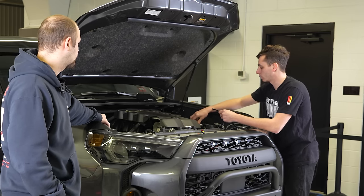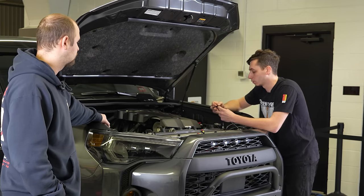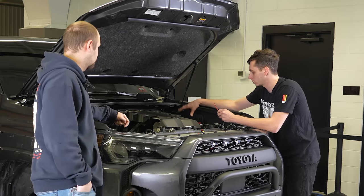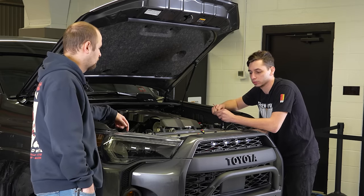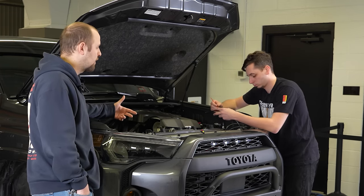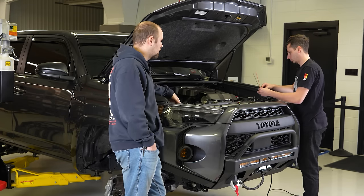So I can do that in preparation to get the rear bumper on. But right now I just want to focus on getting all of this buttoned up, getting the Raptor lights hooked up the way he wants them, getting the winch hooked up, and getting all of this just tidied and looking good so that we can just check the front off the list. Yeah, so once this is done, it's sounding like probably Monday, we're going to make the transition to the rear of the truck, get that rear bumper assembled.